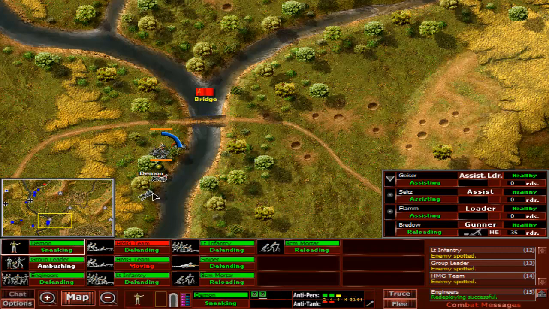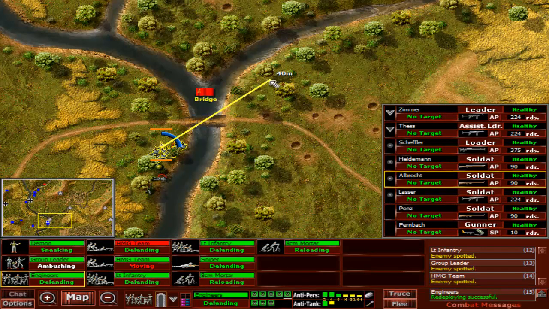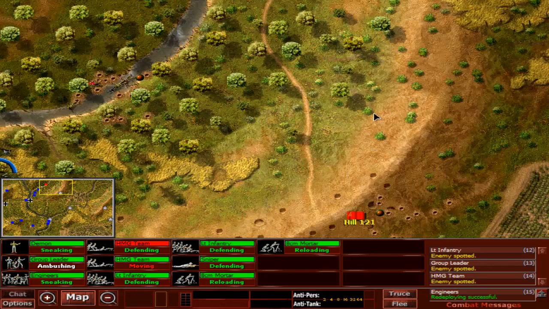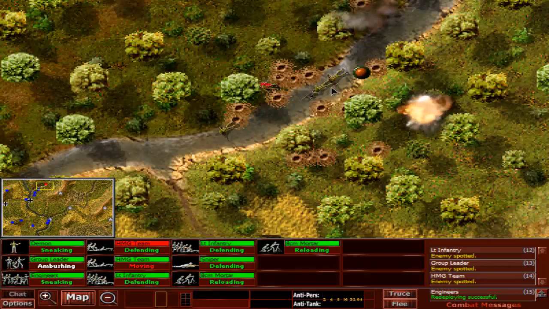Now we have me, Demon, here covering the engineers. Engineers can again sneak towards this tree line. I will sneak alongside them just for awesome cover and of course morale boost. Again, we have one dead here. One person is dead. That's like one only.